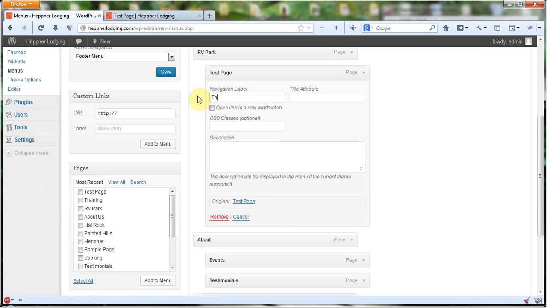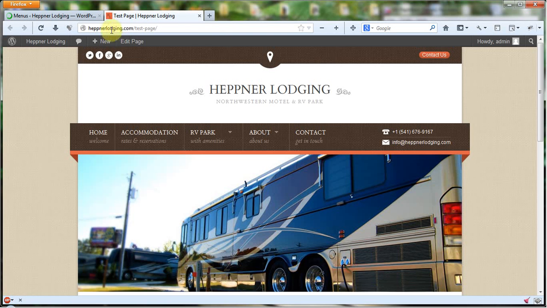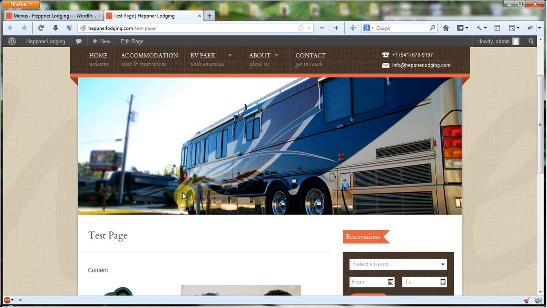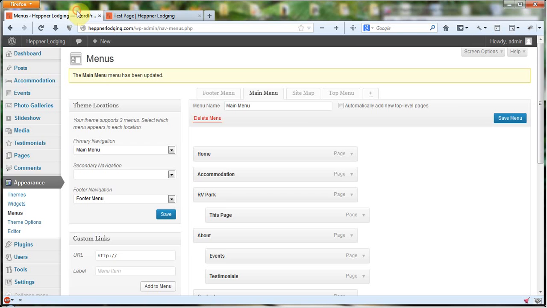I could just call it this page, come down here and save it. And even though it is going to go to the test page, still I'll actually get this page. And when I click on it, you see I'm still going to test page. I'm still in the same place. But I can name the menu item whatever I want.